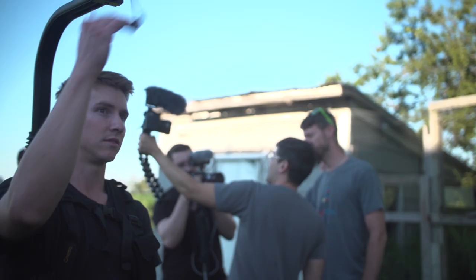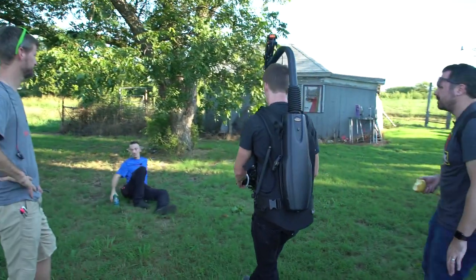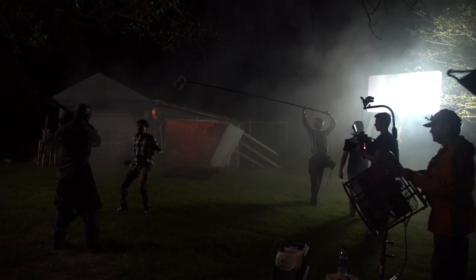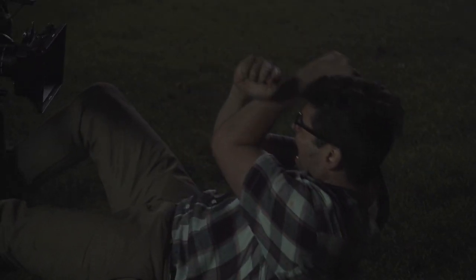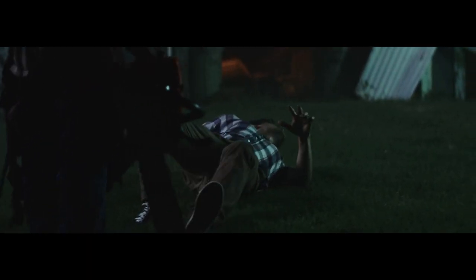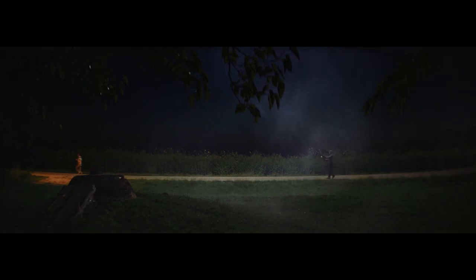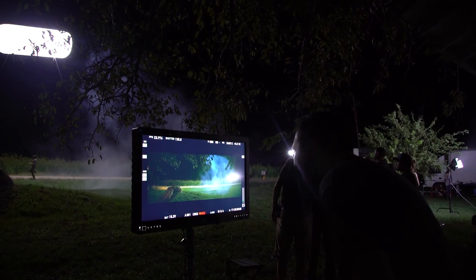We only had one day to get this short done, so the second we got to the location, I grabbed Chris Adams, my DP on Chainsaw, and we walked the location to figure out the best place to stage the scenes. The main thing for me was having an area where the wides could feel open and the overs would feel more closed in and tense, especially Anthony's side. I needed something behind him so that visually he feels trapped, so you're not distracted from the moment wondering why he didn't just run straight back. Then we went out to the street — our 180 was dictated by the wide shot we needed to get. Since we had the field on one side, there was really only one option for where it could be filmed.